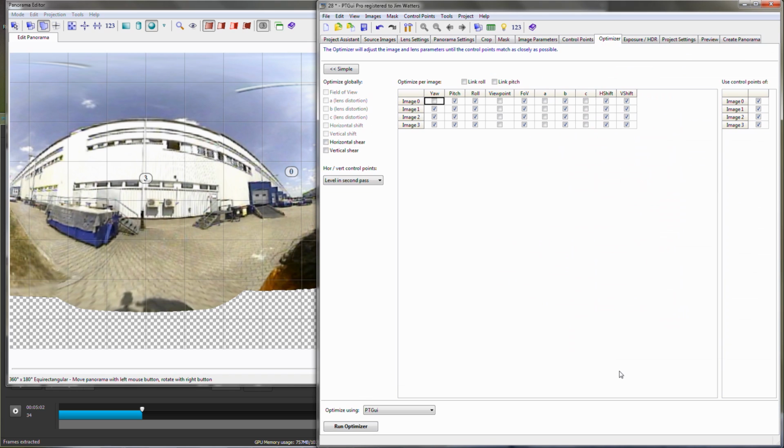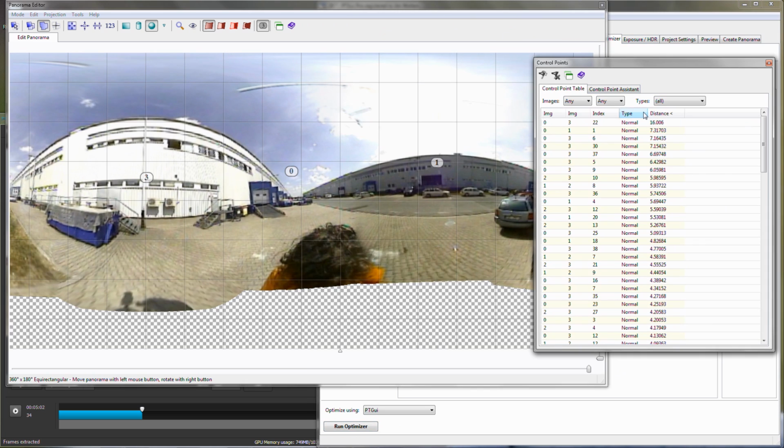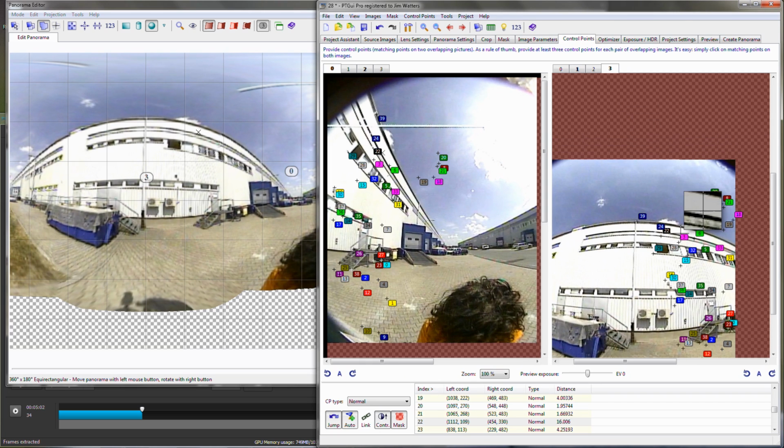Quick optimization. We see we have at least one big error there. We'll take away those two. See what happens. Hard to say where that was added, but it doesn't look right now.